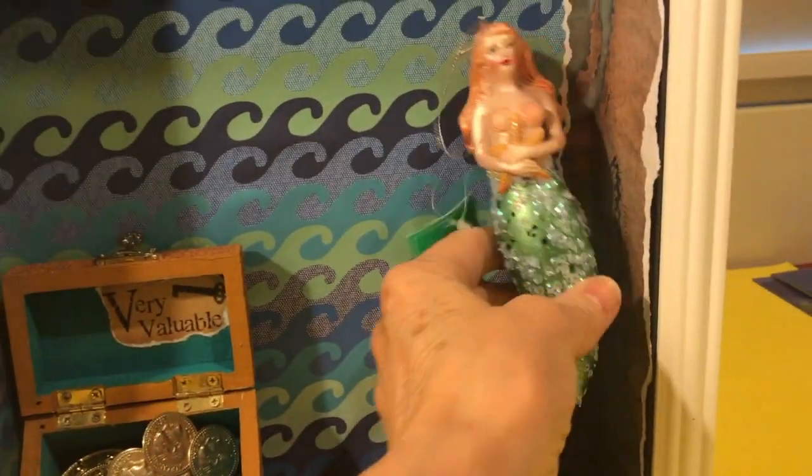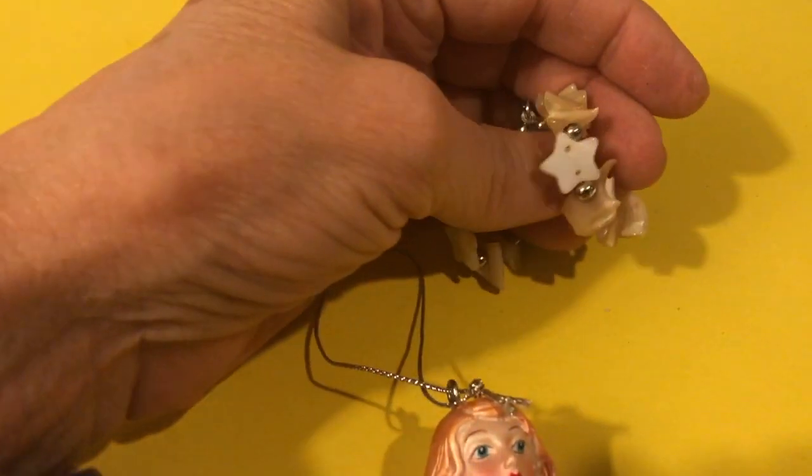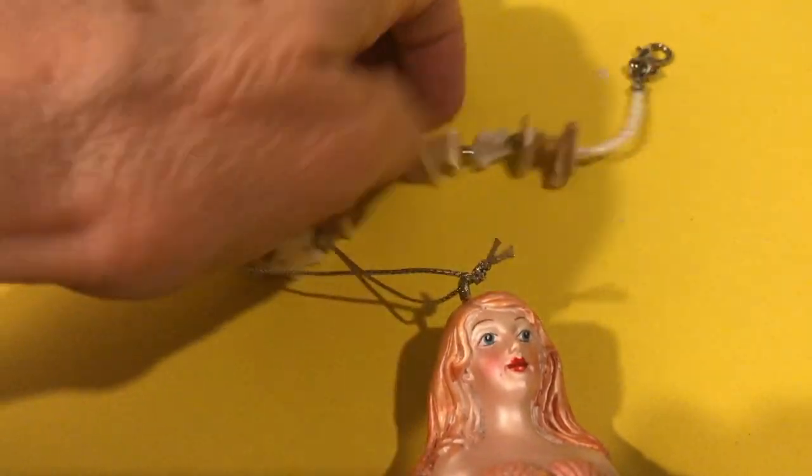So I need to either remove this hook at the top of her head or perhaps put something in front of it to hide it. I'm thinking maybe this star bead from a broken necklace would work. Let's see, like that.